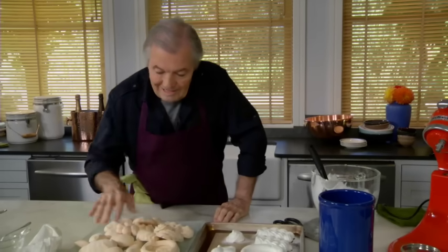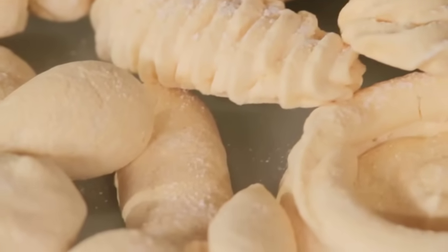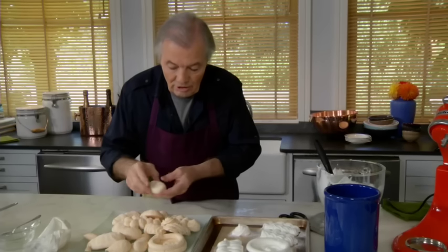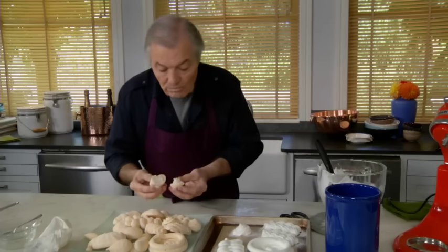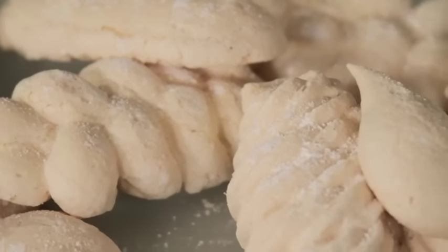As you can see, this is slightly beige in color, and I like it beige in color. I don't like it when it's totally white. Some people want it white. You have to cook it at a lower temperature. You can see that this is very dry. If I break it, it breaks and is very crunchy. Not marshmallow-like at all. An old classic dessert. This is how you make meringue.